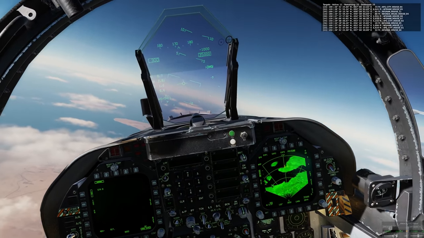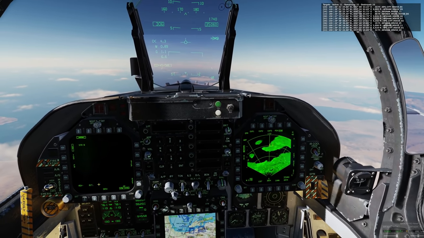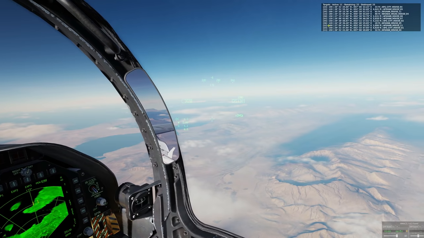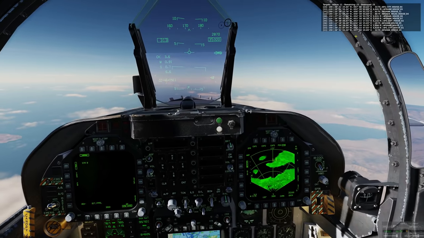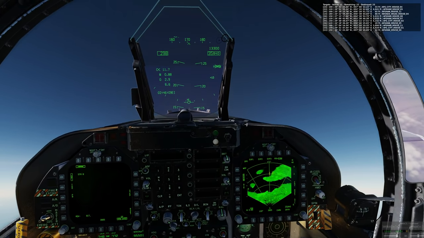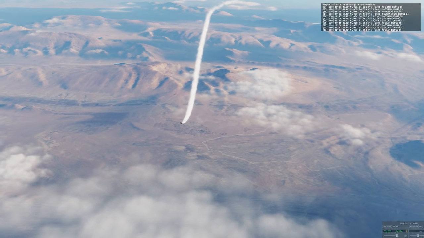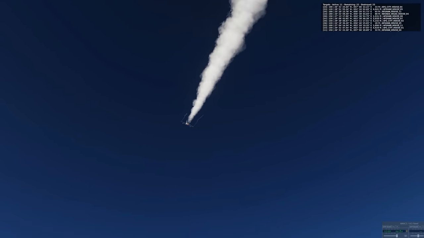Target 23, yep, checking. Alright, let's program this in. I'm clear to go with Chopsticks. Target 23 is a compound of two buildings. We have a single C-shaped building to the north and a rectangular building on the south, linked by two low walls. There are several cars parked on the road to the south.